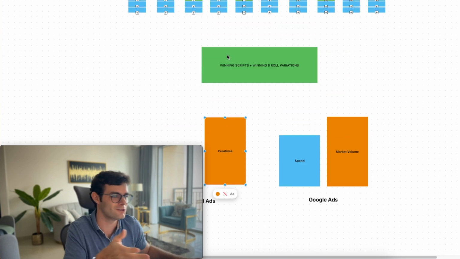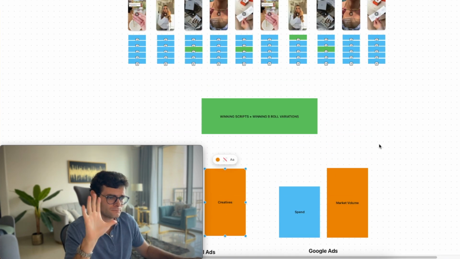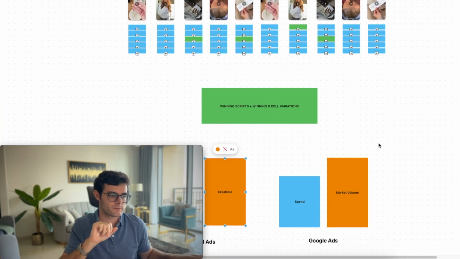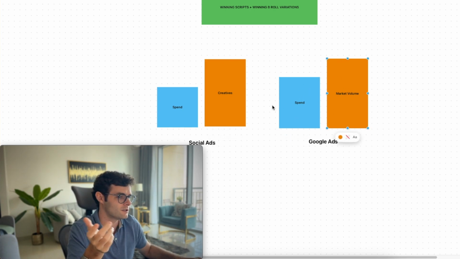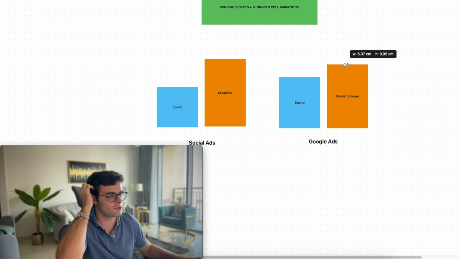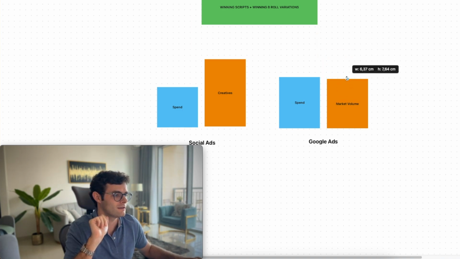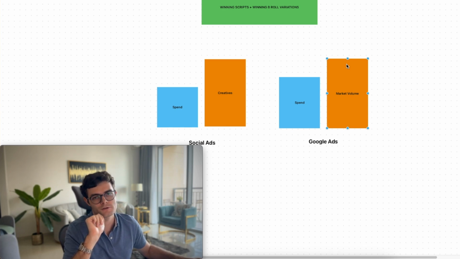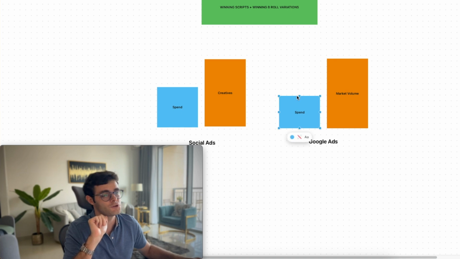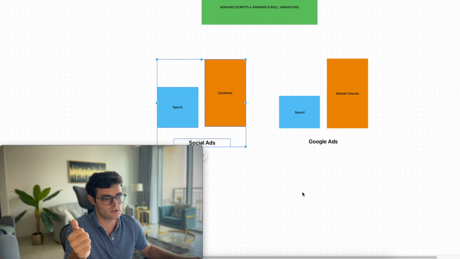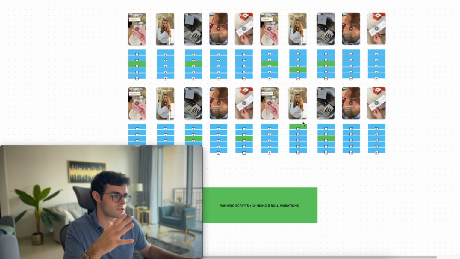How do you do that cheap? You do it like this. So follow this. Let me know if you have any questions about this. And by the way, I also talk about Google here, the difference with Google. Your creative is essentially your market volume. So if your market is over here, meaning that you can only target 10,000 people searching, then that's essentially how much you can spend, right? It's a lot harder to scale, which is why most of our clients spend 70% of their budget or more in social ads. And this is the strategy that we use to scale.